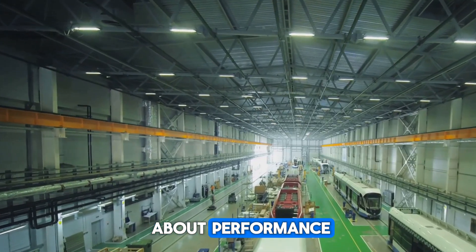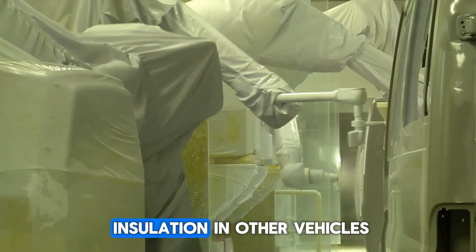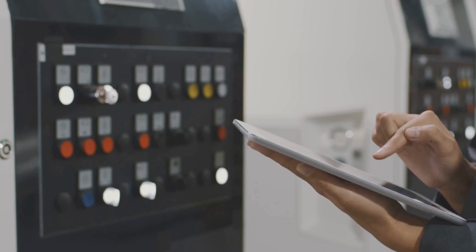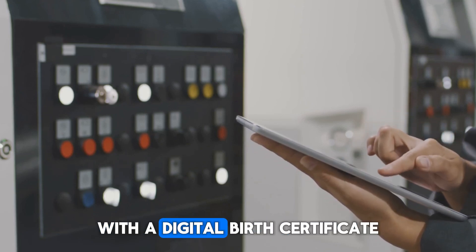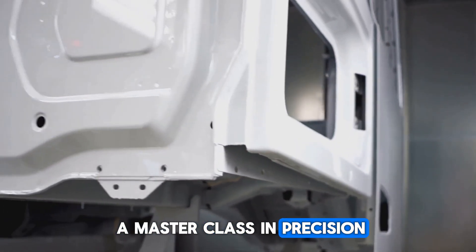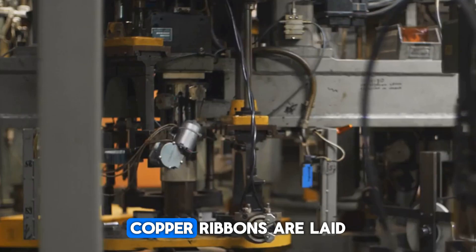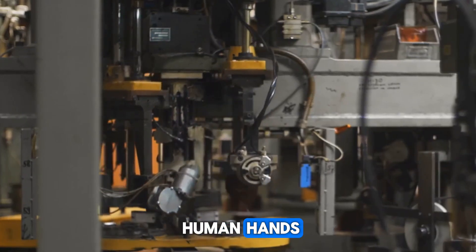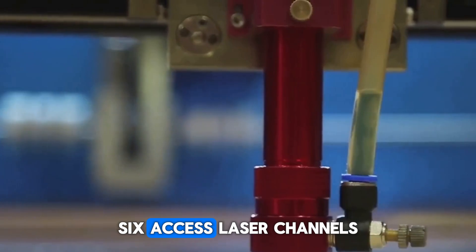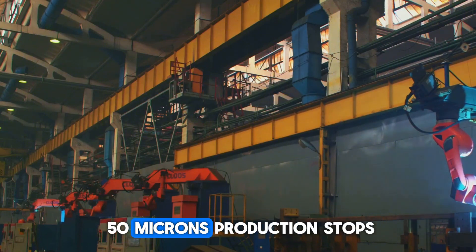It's not just about performance — this design enhances sustainability too. Epoxy waste from the production line gets reused as sound insulation in other vehicles. The plants are solar-powered. Rainwater cools the machinery. And every motor is traceable with a digital birth certificate tied to the exact batch of copper used. Inside Janten and Berlin's factories, robotic arms handle the delicate work. Copper ribbons are laid into segmented stations without human hands, resin floods every gap, then infrared lamps cure the entire unit in under two minutes. Six-axis laser scanners check for even the thinnest misalignments, and if a weld deviates by more than 50 microns, production stops.